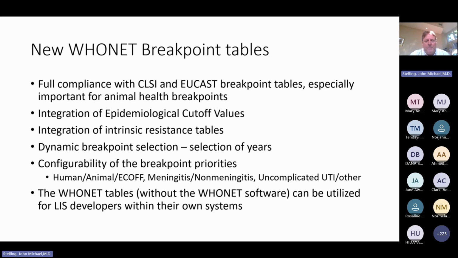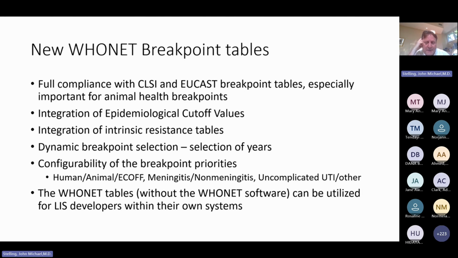Why are we using new breakpoints to reanalyze the old data? The reason is that the method hasn't changed. It's still the same test we did in 2010 that we do today, but our understanding of clinical susceptibility and resistance has improved. So even with the old data, the recommendation is to use the new breakpoints. We still sometimes want to use the old breakpoints so we can do that comparison. It used to be called susceptible. It is now called resistant. A very good example of this is with imipenem and meropenem back in 2010. CLSI was calling a lot of these susceptible.